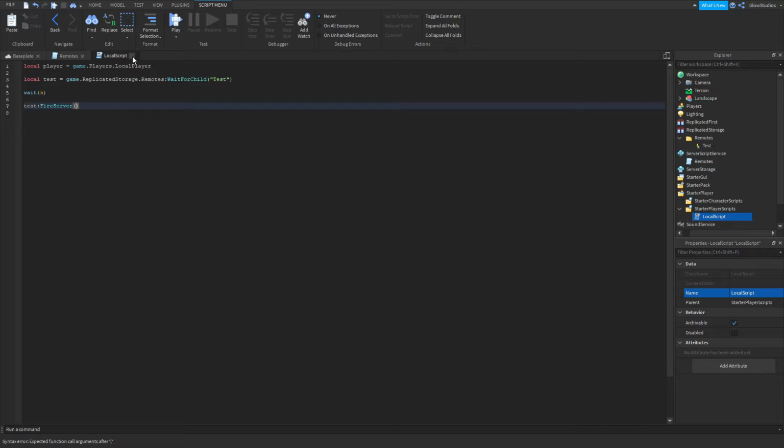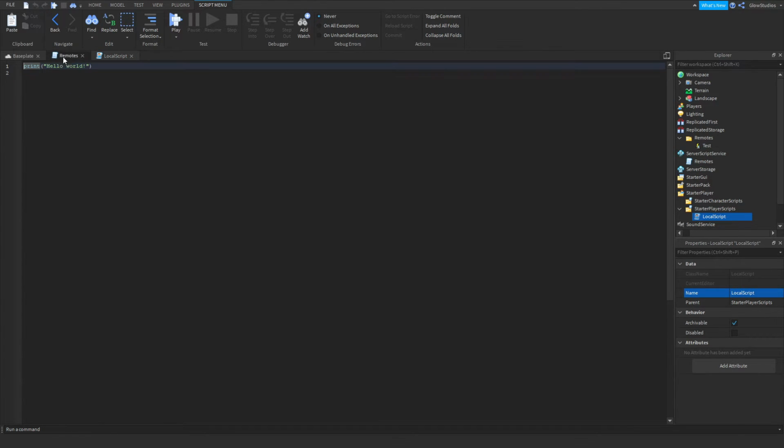And then after we do that, let's just copy our test definition so we can use it in our remote script. And then we'll put below to receive it test.OnServerEvent:Connect(function, and then we'll put player so we know who sent it.